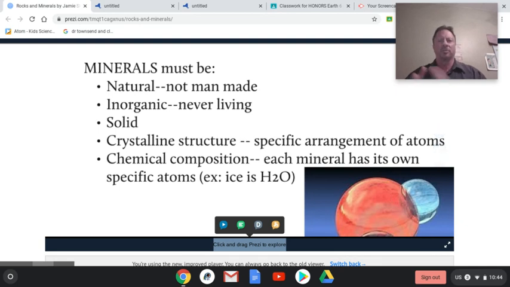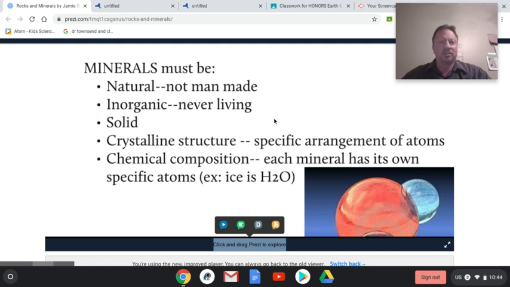Okay, so first, let's talk about 5 things. In order for something to be a mineral, it must have these 5 criteria. First thing, it must be natural, meaning that if human beings never lived on the planet, never walked here, you could find it here. It must be inorganic. So at no point has any part of the mineral ever been living. If you find one little shell in it, a shell fragment, then that is considered organic. It is living material.